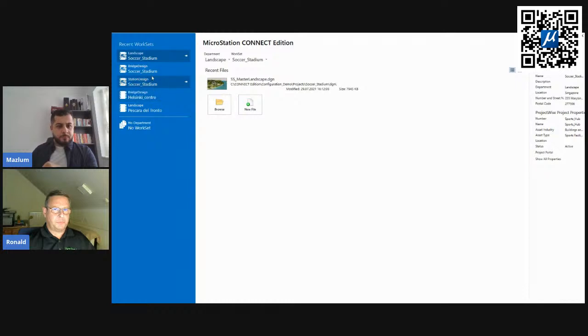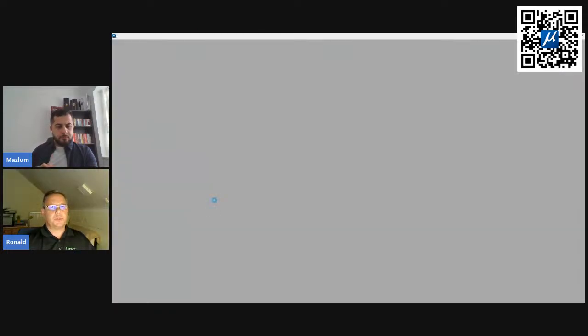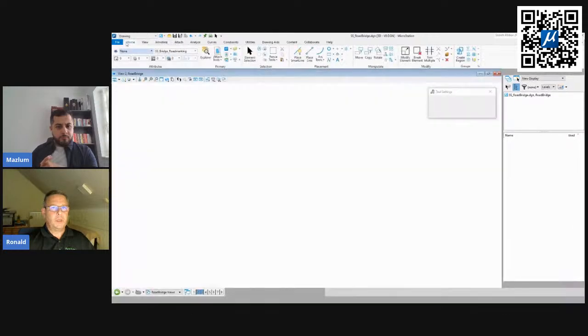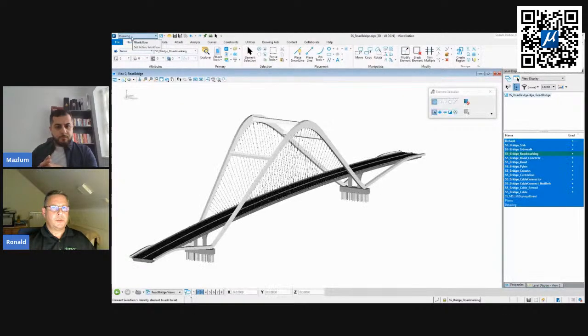I'd like to open the bridge design again before I go to station design. And usually you get the drawing. That's something you get from Bentley, with the MicroStation setup. You get drawing and general and modeling and visualization. These are default workflows.